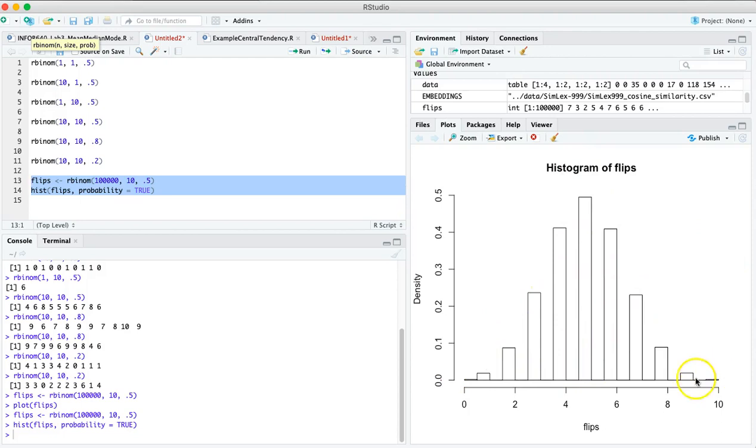So it's very nicely distributed here. We have a nice normal looking curve. And what this is showing us is how many times our flips came up 5, how many times it came up 4, 6, 7, 8, 9, and 10, right? So this is just our 100,000 coins graphed out here, just like we would have had in a row over here. If we had passed our rbinom 100,000, we'd have 100,000 different events. It's pretty impossible to understand that with our eyes, but once we turn it into a graph, we can start to understand what the distribution actually looks like.